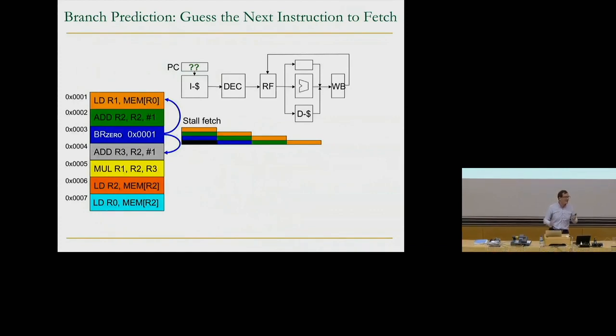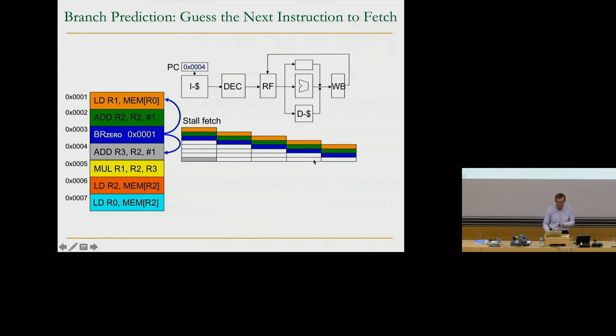So basically, the key idea is very simple. You guess the next instruction to fetch. You don't stall. You basically guess. So stalling fetch, again, you can animate this on your own. For example, if you have this branch, you can go this way or this way. If you stall fetch, you definitely wait until the branch is resolved. Assuming the branch is resolved over here, you basically wasted a bunch of pipeline slots, as you can see, right? You basically waste all of these white slots. And then you can fetch from the target.